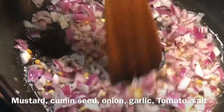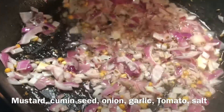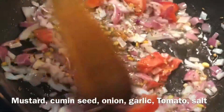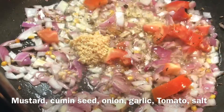Once dry fried, add small cut onion and let it stir fry nicely. Then add a little bit of salt so the onion gets fried very fast — it releases water quickly and fries faster. I've added only half a spoon of tomato, just for the look and a very faint taste.